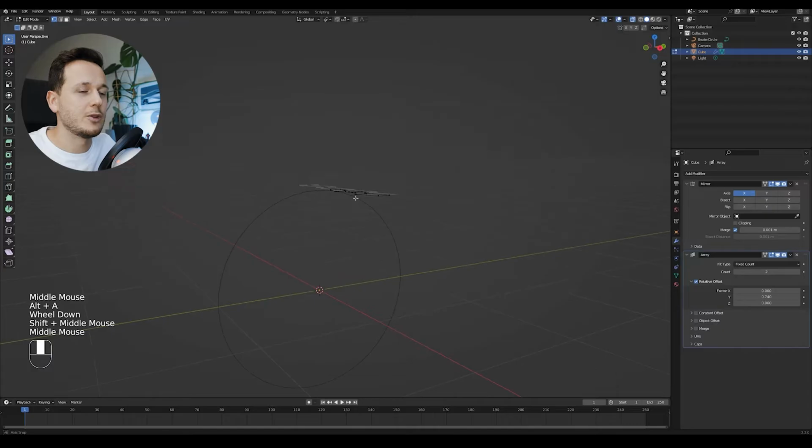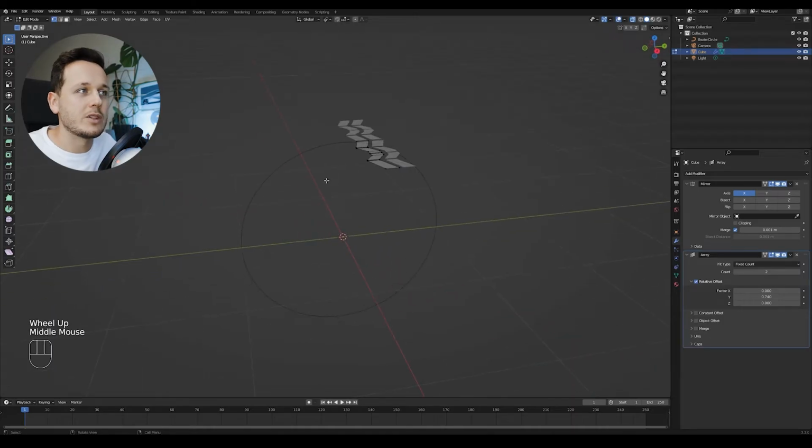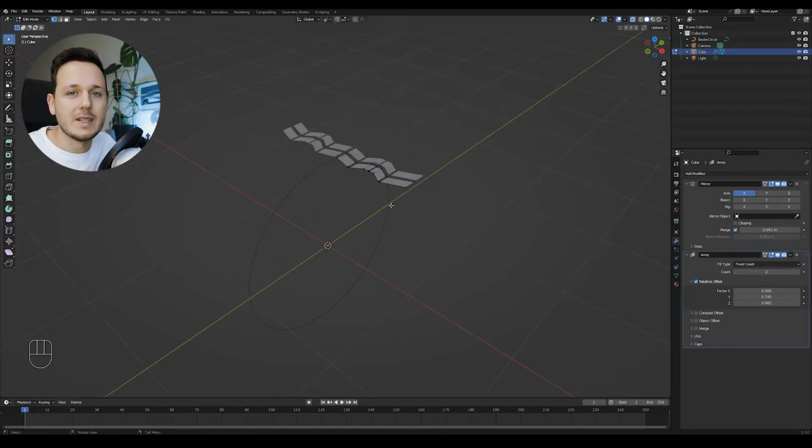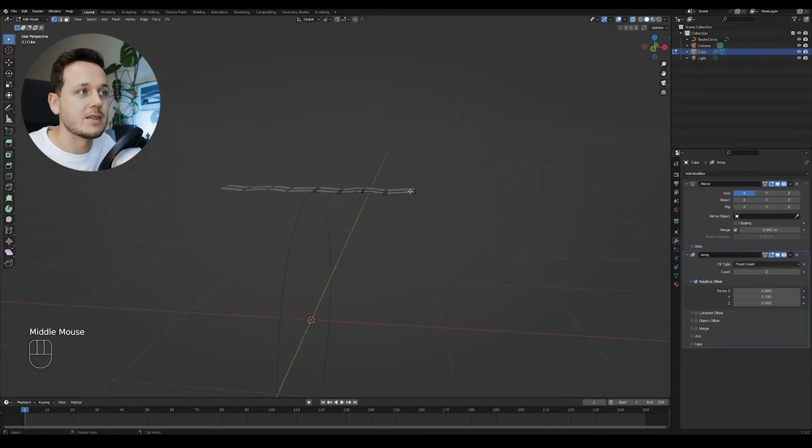These all are totally random. I'm not using even a reference image. You can use a reference image and reference dimensions, but for now I will just focus on creating the wheel, and later when I import this tire to my car model I will scale it down anyway. But if you want more realistic results and if you want to go with direct dimensions, you can always use reference images from existing rims.